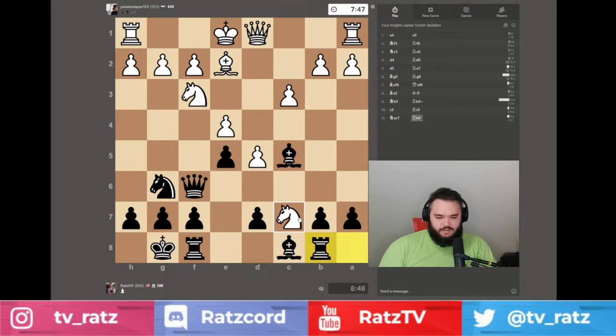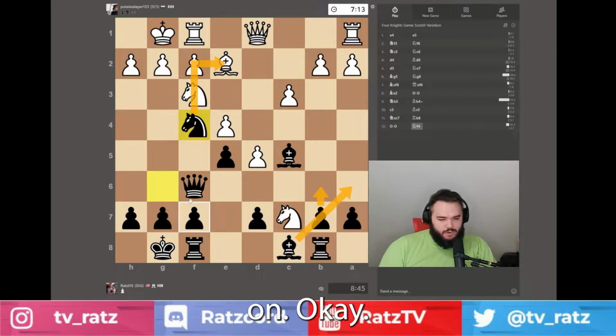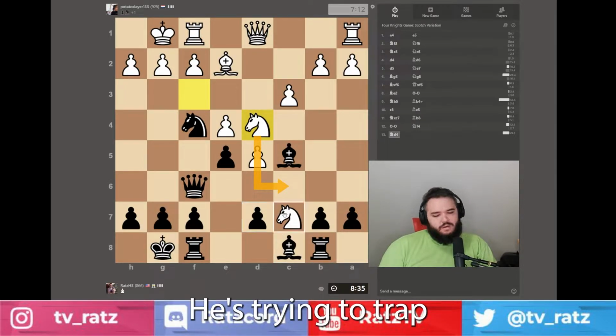I mean, I guess he gets on. Okay. I don't really like that. Okay. All right. So what is he trying to do here? He's trying to trap my rook.